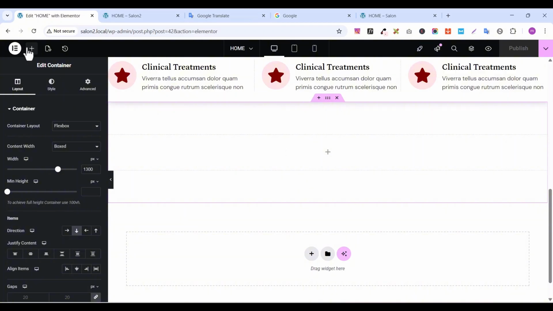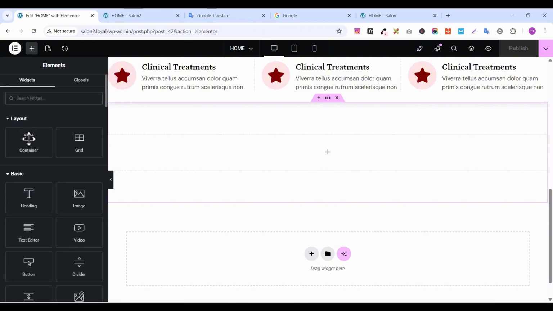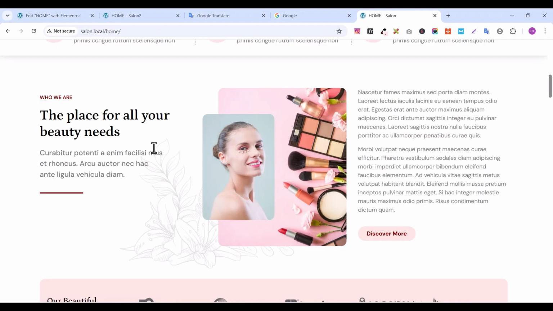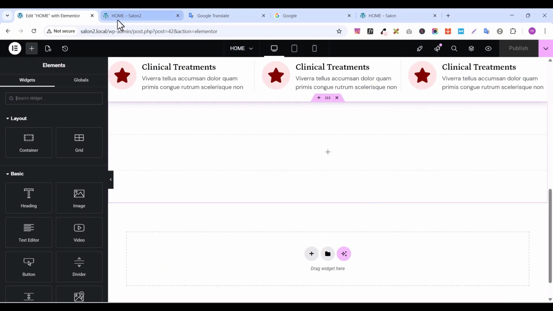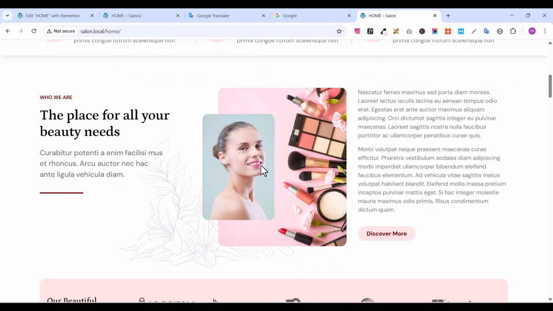Publish it again, and from here we need to add some containers inside this section. Okay, so let's go back to our element panel and select this container. And the reason why I want to add this container, let's check our reference site. You can see we want to group all these elements on one side, group this one also on one side, and group this one on one side. So if you don't add 3 columns inside and we only add all the elements to this, it's going to be on one line, and that's not going to look good. So that's why we have to add containers into this section to have 3 columns. So that's what I'm going to do right now.